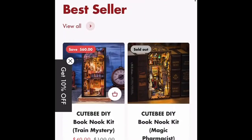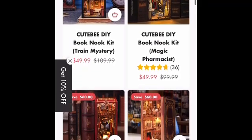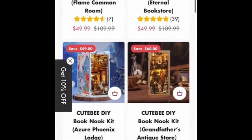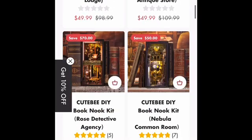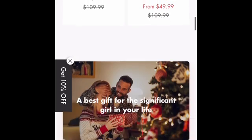And also these are some of the options, and I got one of them, grandfather's antique store. I'm going to show the details of it in just a few minutes. I just loved all of these ideas. It reminded me of the dollhouse that we used to play with as a kid, and it's the same idea, but it's just more of a decor piece now.